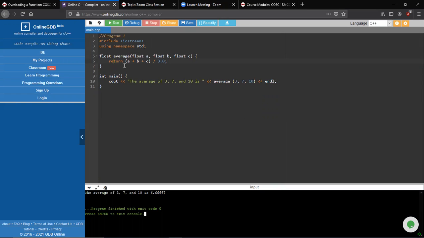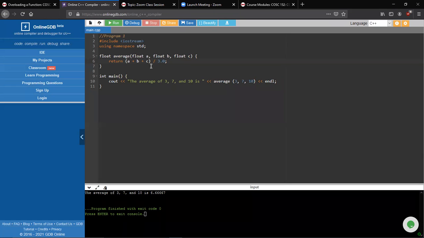And so anyway, here we've got a function taking 3 inputs, and we've seen this before. You define the type of output, you give it a name, you put in the parentheses all your different parameters, use commas to separate them, declare what kind each is, and then in these braces you put what the actual body of the function is. This is a very short function, but a function is always going to return. The return command is the end of the function. Anything under the return command is actually going to be ignored.